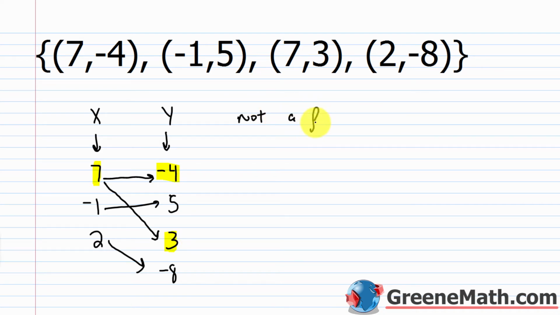Not a function. And when you first start looking at problems in this section, these are the type of problems you're going to get. They're going to give you a relation, which is basically a set of ordered pairs. And they're going to say, is this a function? Is it not a function? And all you're basically going to do is look for duplicate x values. So if I see an x value here that's 7, and another x value here that's 7, and it's corresponding to two different y values, I don't have a function.